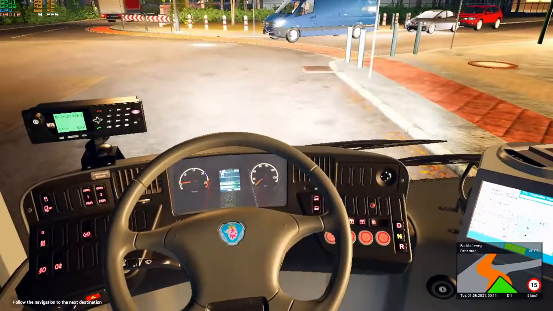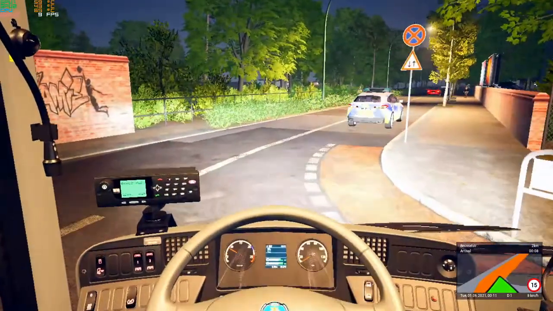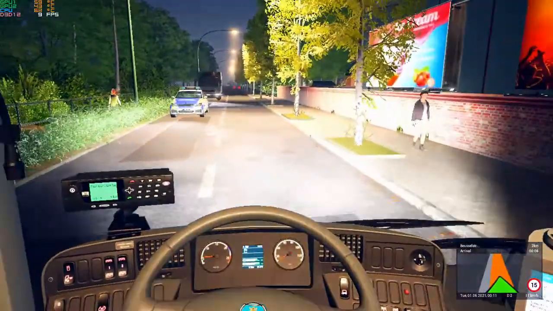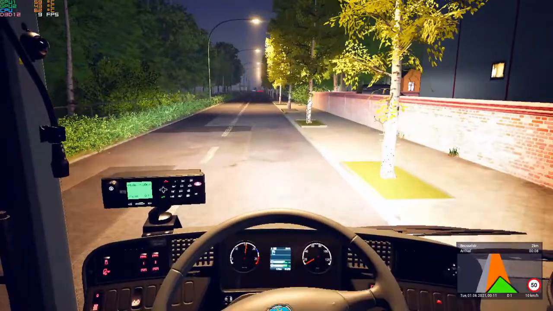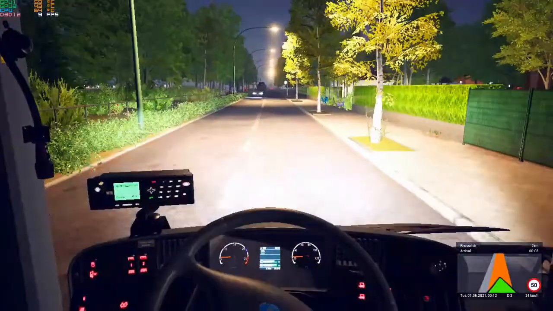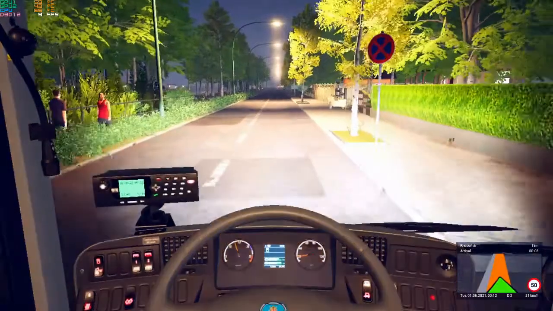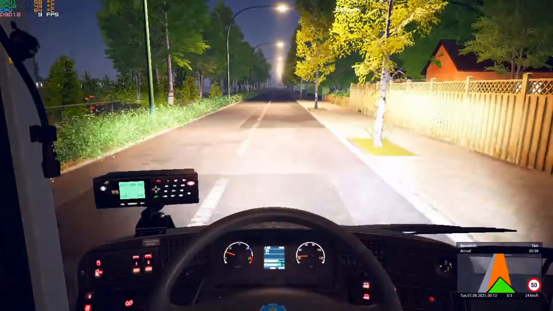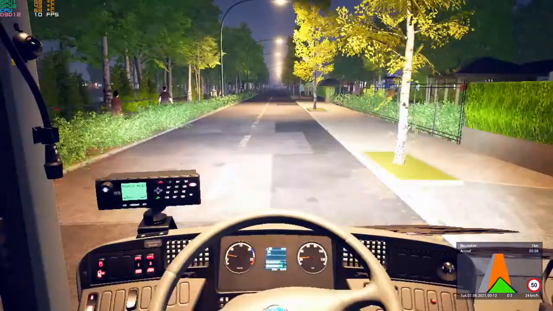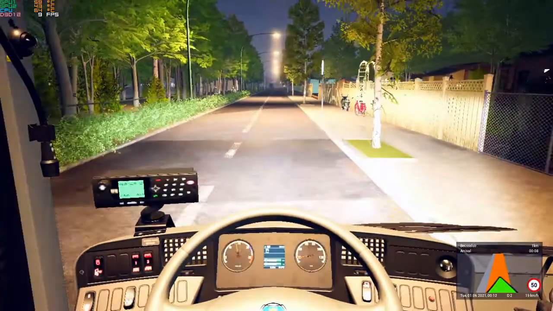Q and E are the indicators. God, that was a cop car. Frig, where did he come from? Let's swing back into my lane. Alright, so I'm going to the second bus stop right now.